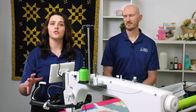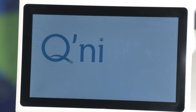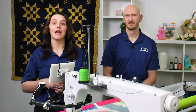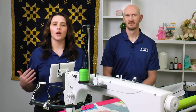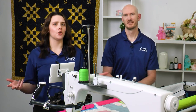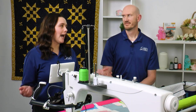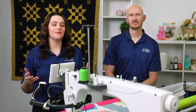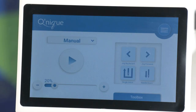One thing that's really revolutionary about this machine is the user interface. When we were first being told about it, one of our engineers went to a show, walked around, and tested different machines — and actually didn't know how to start a competitor machine or use it without asking someone. So with the 21x Elite, we made it so that literally anybody can walk up and know how to start and use this machine to its fullest potential.